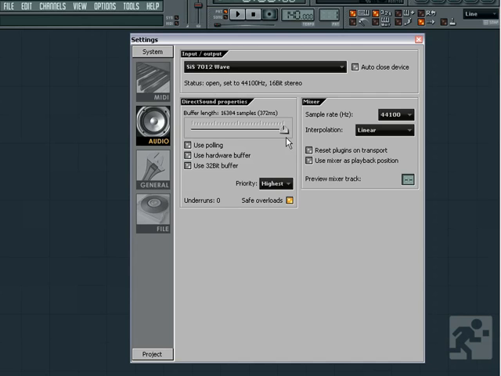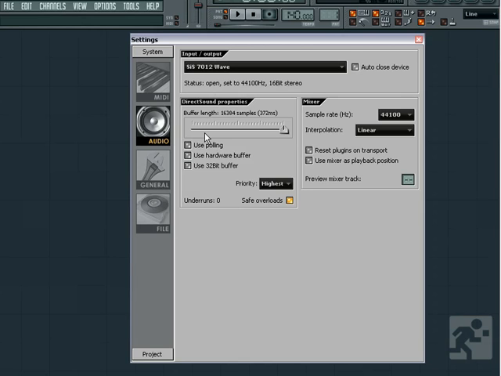In my case, I can usually get away with 512 samples as my buffer, which gives me a 12 millisecond delay. If you find that sometimes on a song that uses a lot of effects and sounds, you start getting glitches, you may need to increase the buffer length. Sometimes songs are so resource intensive and use so many sounds at once that it is necessary to up the buffer setting. Keep in mind that the buffer length can only be increased so far. At a certain point, your computer speed and sound card can only take so much. Once you've reached the height of performance on your computer and with your settings, you may still encounter problems with overdoing it. If that's the case, it may be time to look at upgrading your system.